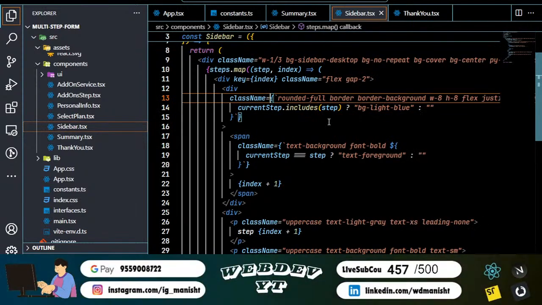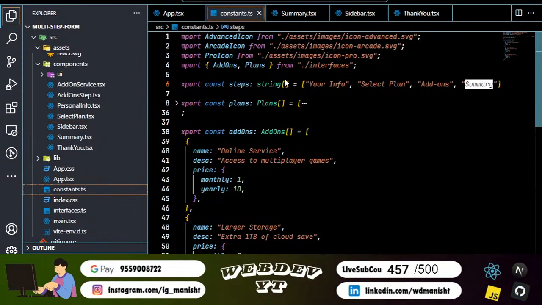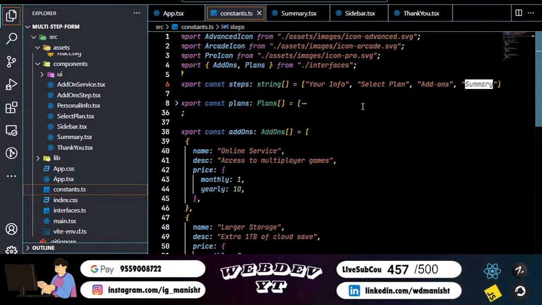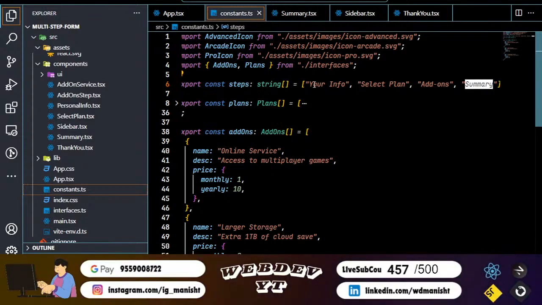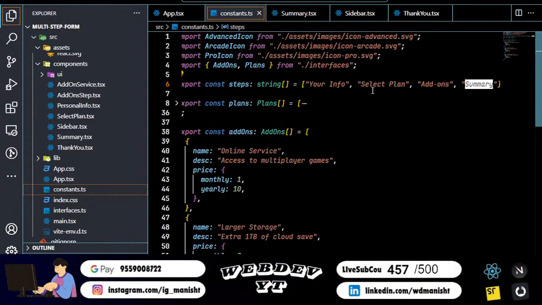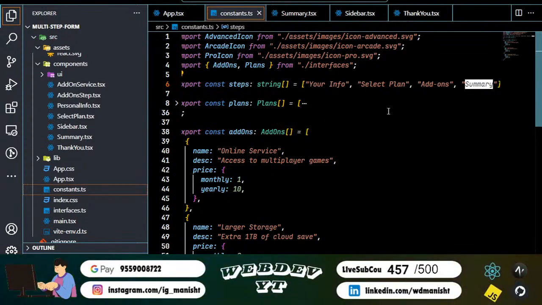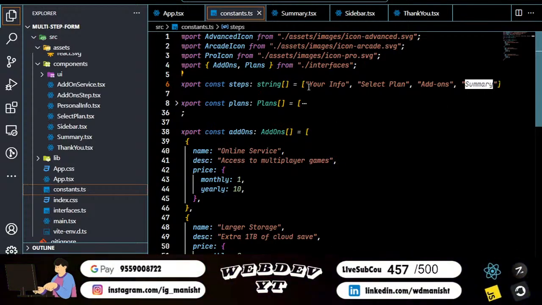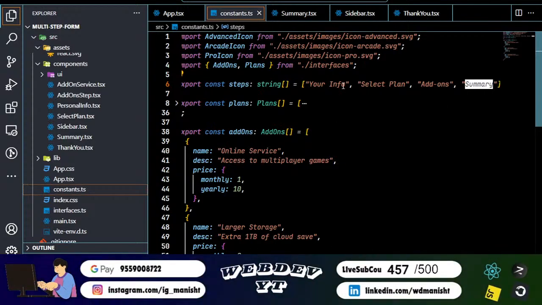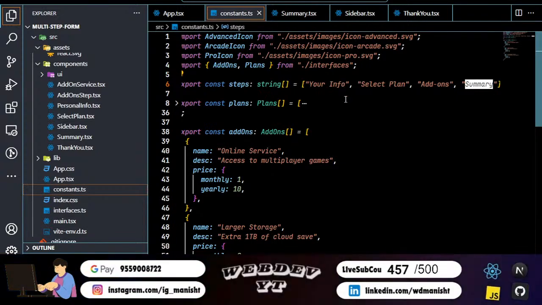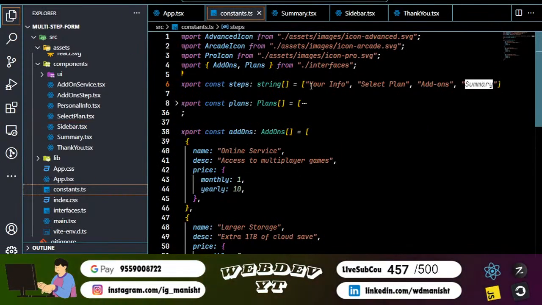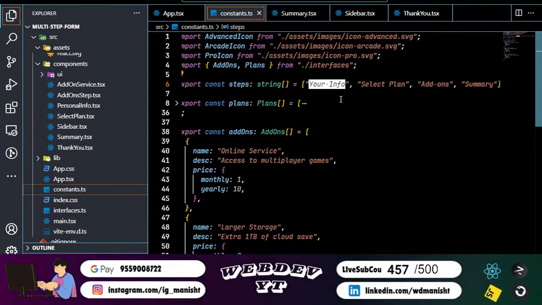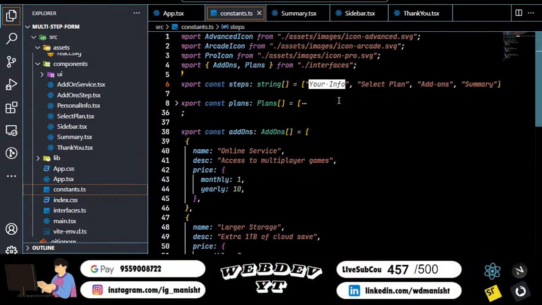Now I will show you, here you can see that there are all the different steps like your info, select plan, add-ons and summary. So now if I am on the your info page, then if I check that current step is currently having your info, it's including, yeah, it will definitely say true.